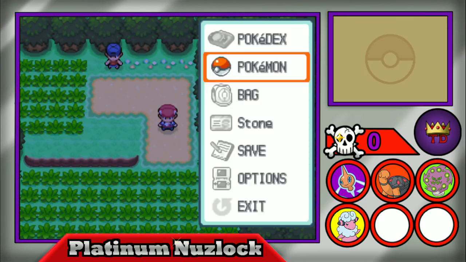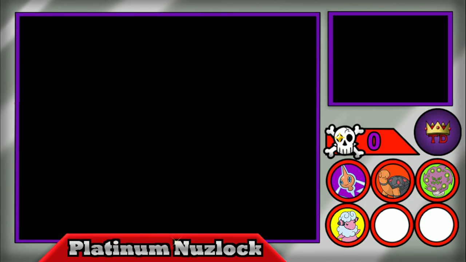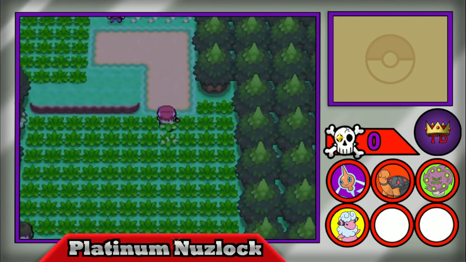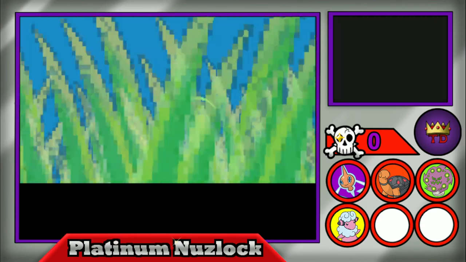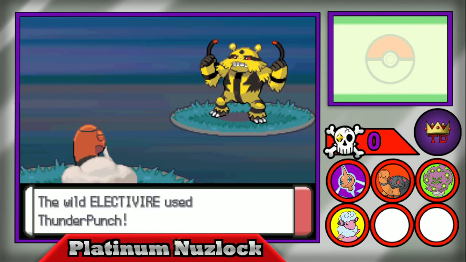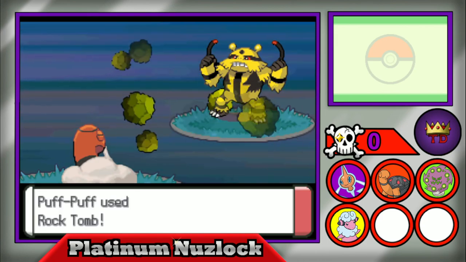Do I dare? Do I dare? D'Artagnan is burned. Puff's only level 4. Here. We'll get Puff at least to level 5. If it's a Dusclops, then it's terrible. Okay, good. And it's level 2! Like, how do you still know Thunder Punch? And how do you get a crit on that? Puff Puff!